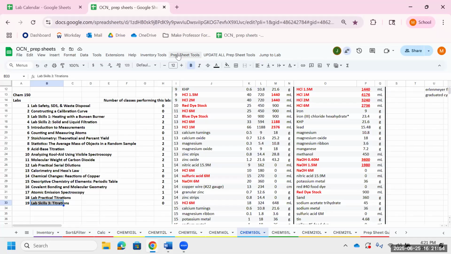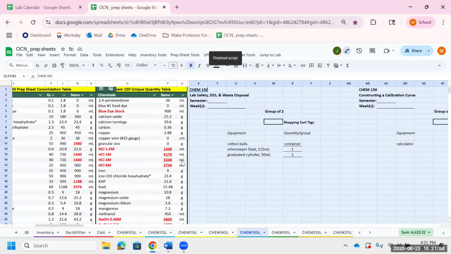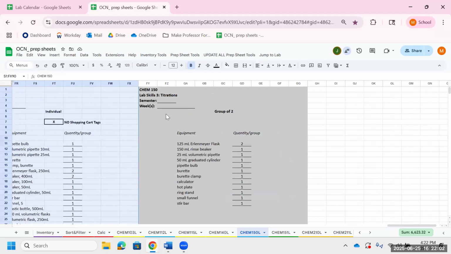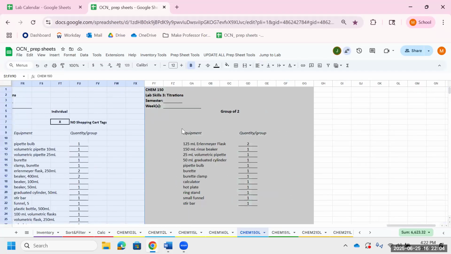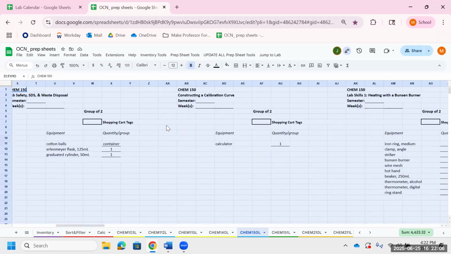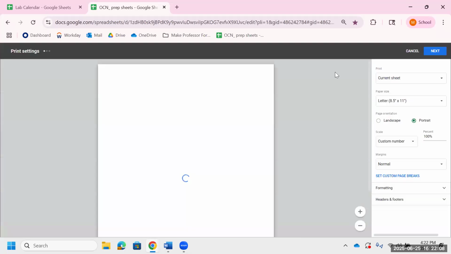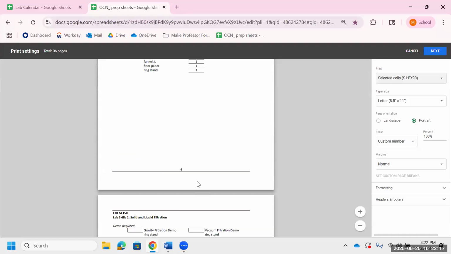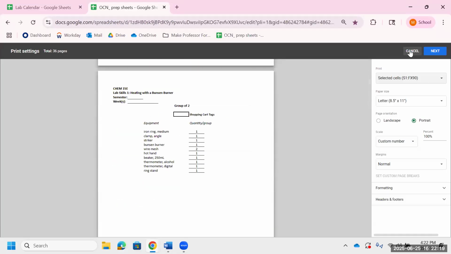If you go to prep sheet tools, select sheets to print, as you can see, it has selected all the sheets except the one that's grayed out. Then you can just go to print selection, and it'll have it in the correct format for you to print all in one go.